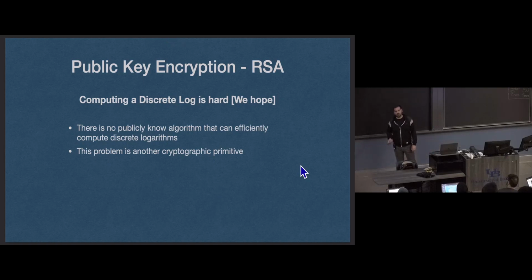Discrete log's really hard. Discrete log and factoring, these are two things called cryptographic primitives. And if you can prove that breaking your crypto system reduces to one of these problems, then you have security. The crypto community is happy with you. You reduce down to a cryptographic primitive. If breaking your crypto system implies somebody solved a cryptographic primitive efficiently, usually in polynomial time, then you have a strong crypto system. So this is another cryptographic primitive, luckily, because if either one of them, discrete log or factoring, is broken, then RSA is broken.